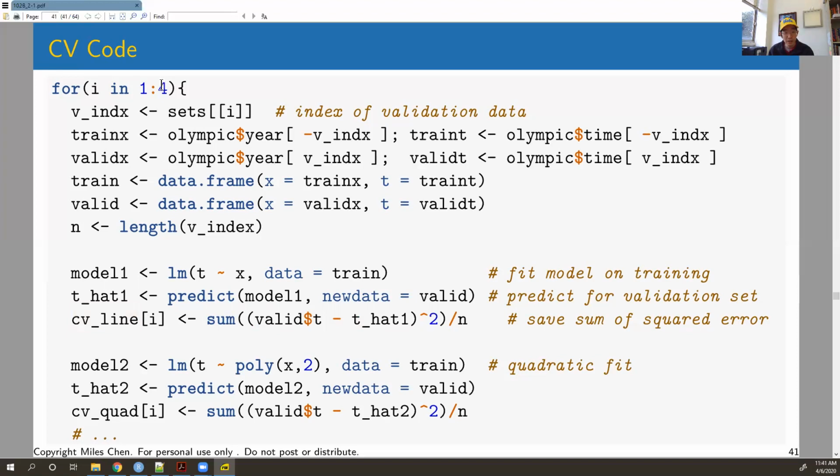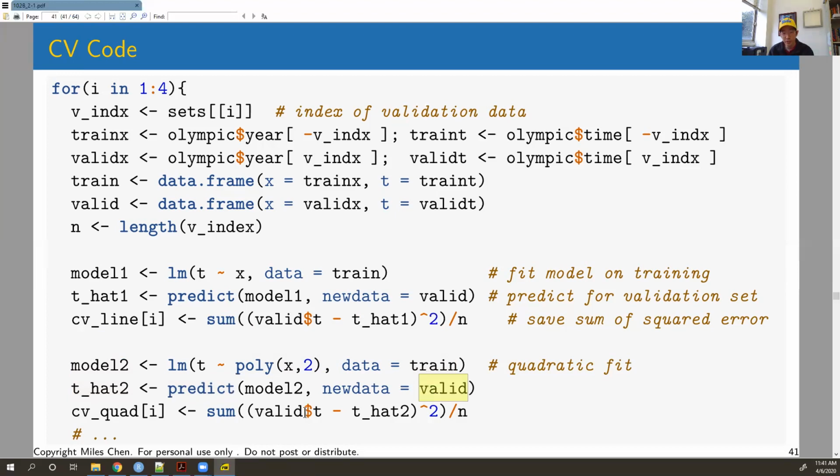I'm going to do this for the second model. For the second model, I do LM predicting T based on the second order polynomial, using, again, only the training data. After I've created model 2, I'm going to make predictions T hat using predict on the validation data.